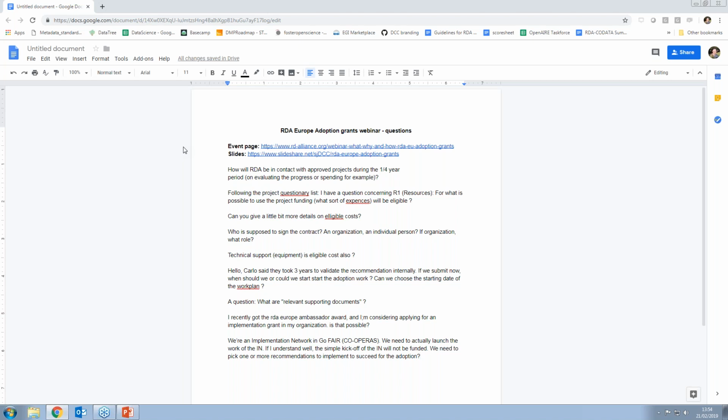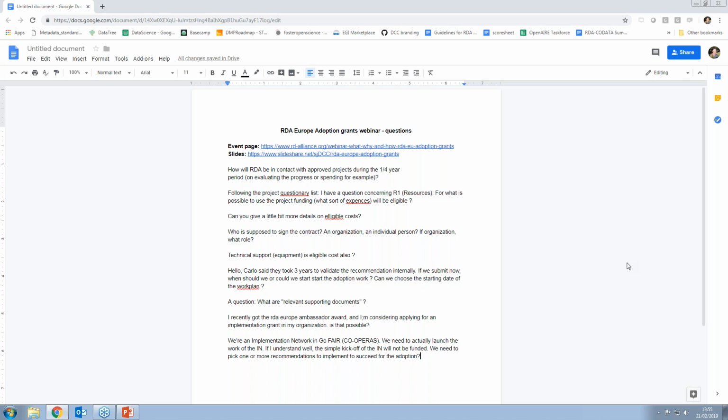And across we have a number of different grant schemes, but what we're trying to do is to broaden out the inputs in RDA. So we have nodes funded in different countries or regions, and there may well be ambassadors in the same country, and they may well collaborate, but we don't really want to be funding the same individuals to do multiple things, and we want to make sure that lots of different people have the opportunity to take part. This doesn't mean, though, that the organization of the ambassador should not apply.